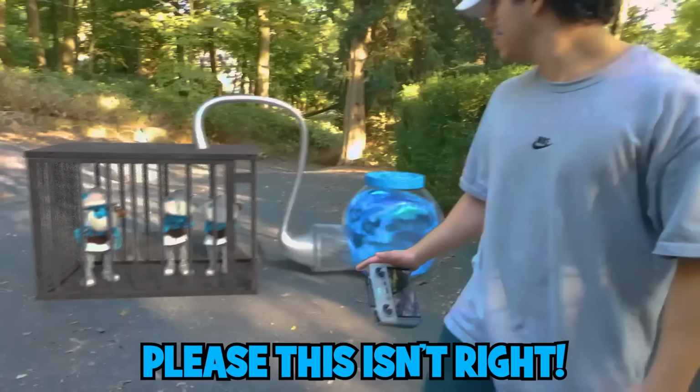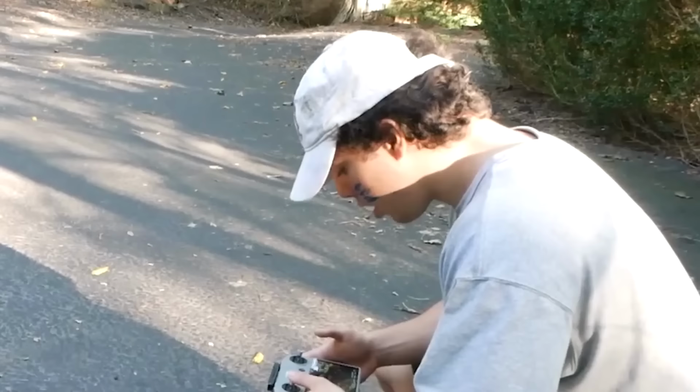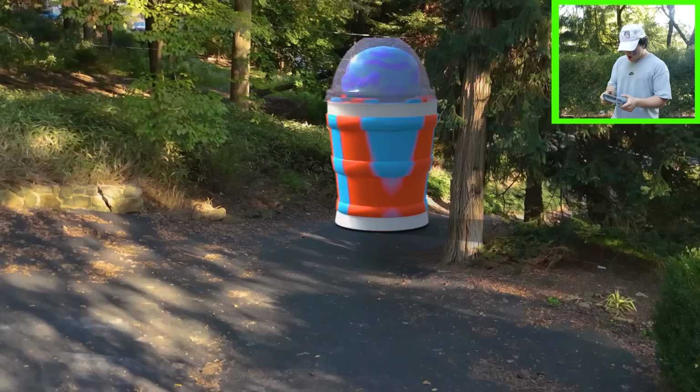Wait, be quiet. Shh, one of them wants to talk to me. Please, this isn't right. What? You need a blue icy to become Smurf Cat. You can't just eat us. Now let us go. I need the blue icy? Oh my god. Oh! There's another giant icy over there.